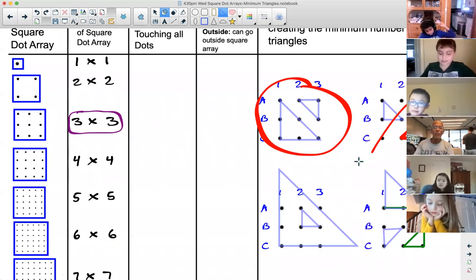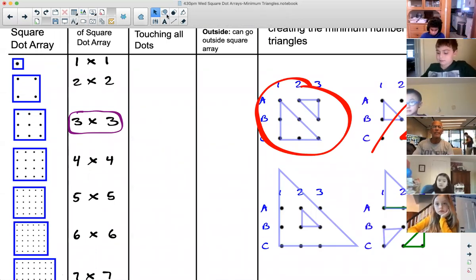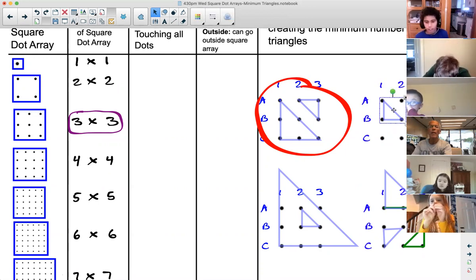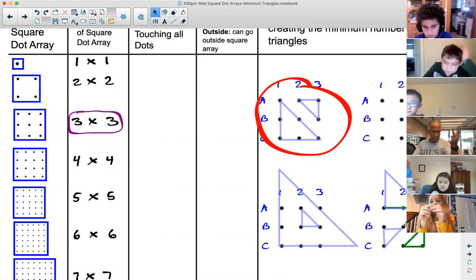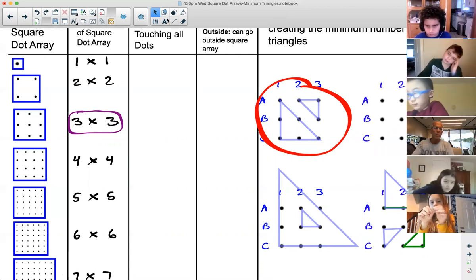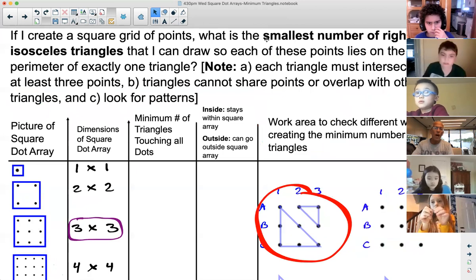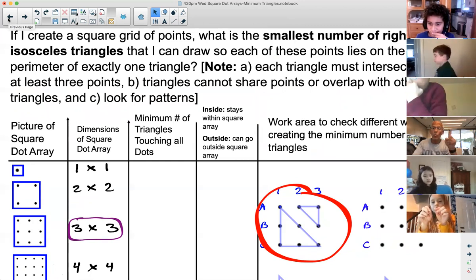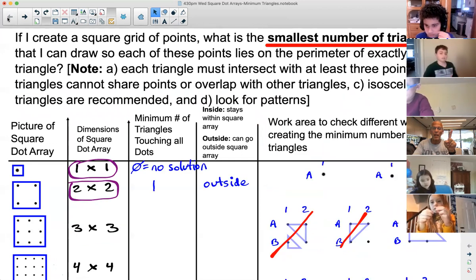Now Bayram, the one that you give me now, make sure it's not just one of these two rotated. Definitely not. Okay, and if you notice, Sunyi had a really cool one, but it had 3 triangles. Both of these solutions have 2 triangles. Go ahead, Bayram. Oh, so I need 2 triangles only? Yeah, because we're supposed to find the smallest number of right isosceles triangles. Oh, I found one with 4, but it's still really cool. Yes, we will have time to do that at the end if possible.